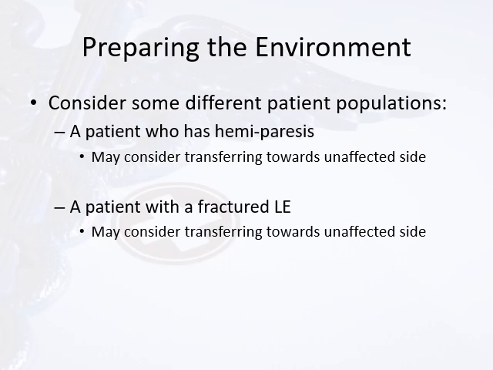Along with figuring out where the lines and tubes are supposed to go, what the natural layout of the room will afford, something else to consider is which direction you want the patient to transfer to. So if you consider the idea of somebody going from bed to chair, which direction you want them to go to. Oftentimes, from a treatment standpoint, we're looking at having the patient move toward the affected side if possible to get them used to, if they're allowed to, bear weight on that side or get them to put additional input through that side, say in the case of somebody with hemiparesis.